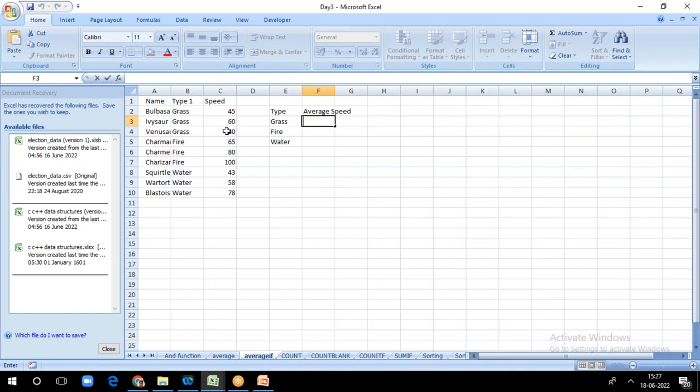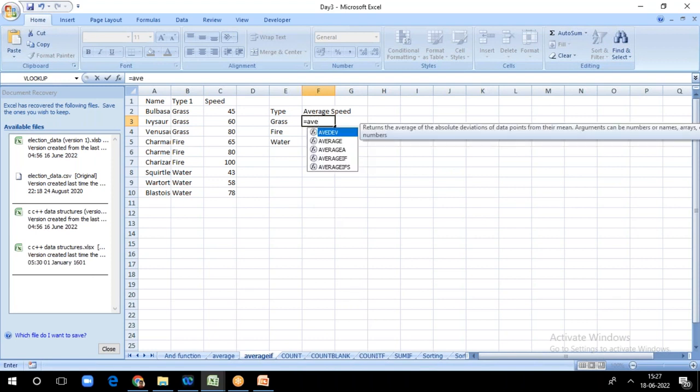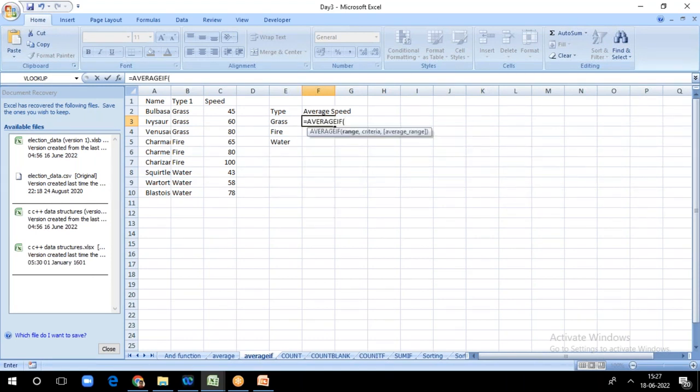So for example, if you want to calculate AVERAGEIF, first of all you use the equal sign, and after this equal sign you call the function AVERAGEIF, which is a built-in function. After this you have to select the values or the range.